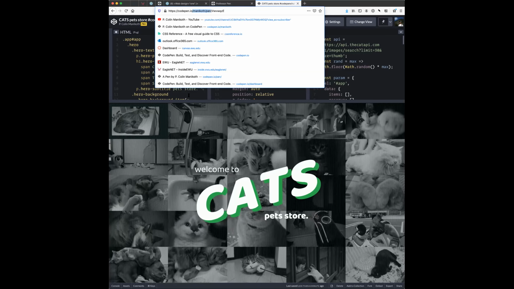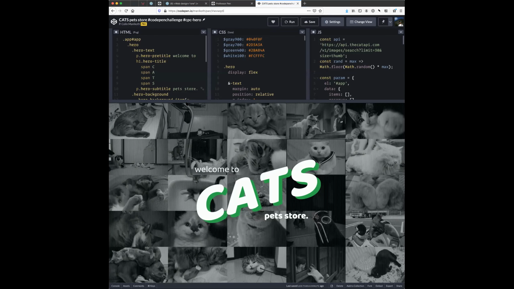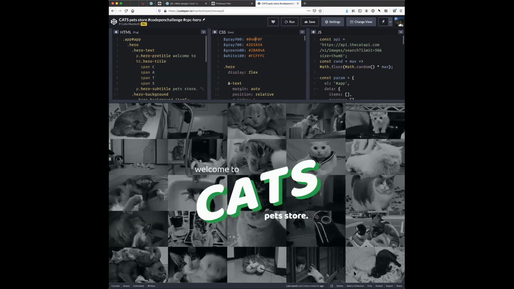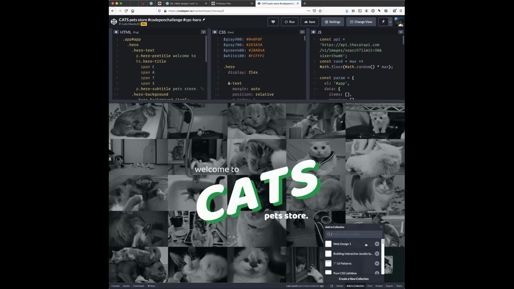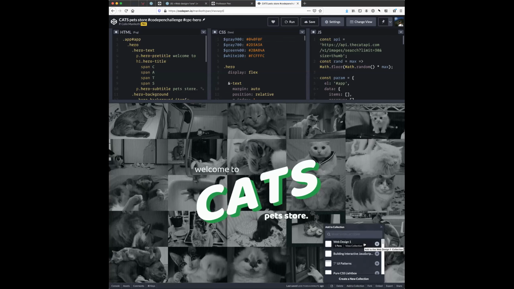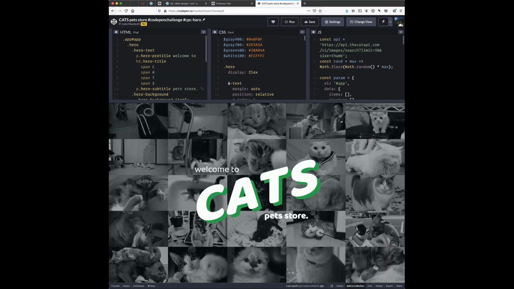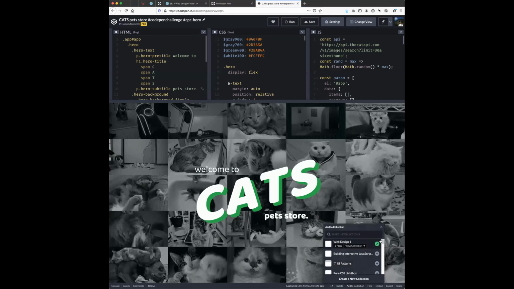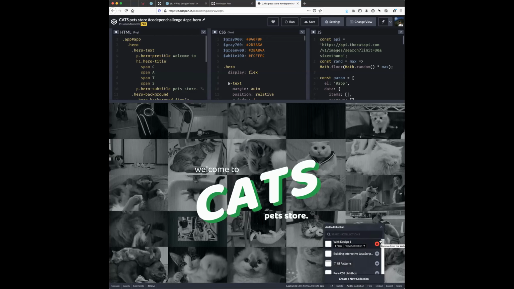So forking a pen is a wonderful, wonderful feature of CodePen. You can just go in and see, I like that. And now we can come in and experiment with this. Okay. All right, so now that we have that, I'm going to click add to collection. And I'm going to add this to my Web Design 1 collection. So right now our Web Design 1 collection has one pen. And if we click on add to collection, and then we just go ahead and click on the plus button or hover over it. Now our Web 1 collection has 2 pens.